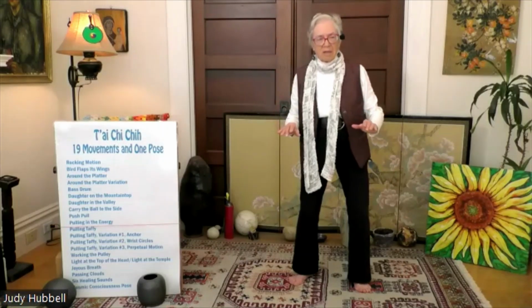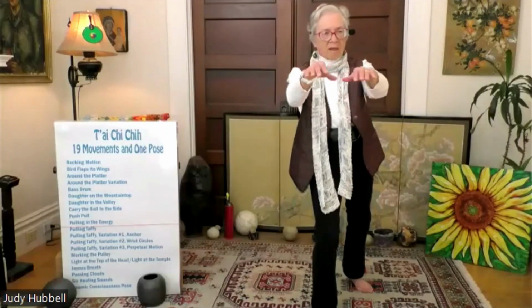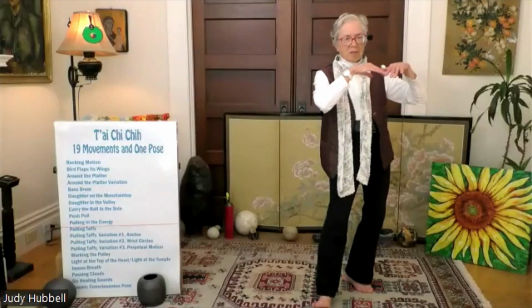And now shifting into that right leg for you. Release the left leg as you prepare for around the platter variation. Picking up a ball of energy by this left shoulder, right opposite that front leg on the outside of it. You want to make sure that you ground everything into this leg and then ground everything finally into the back leg and slowly move through your weight shift. Forward and back, so that at one point when you get forward like this, you're going to release the back heel, but then you're going to glide back through the center.